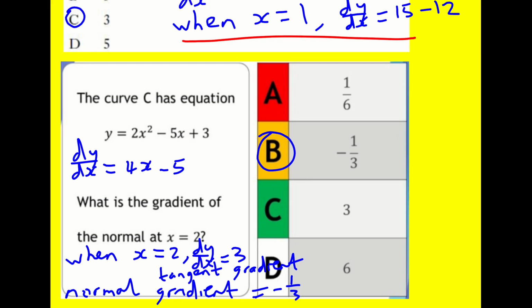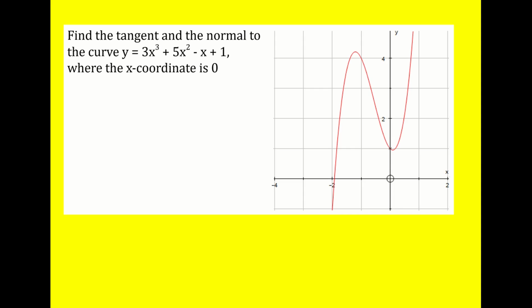If you've understood that, then you are well on your way to be able to accomplish this lesson, because the only extra step we're going to take now is, once we've got the gradients, we're going to have to work out the equation of the line. But we've studied straight lines, so it's going to be a recap on that. Right, let's see this method in action.